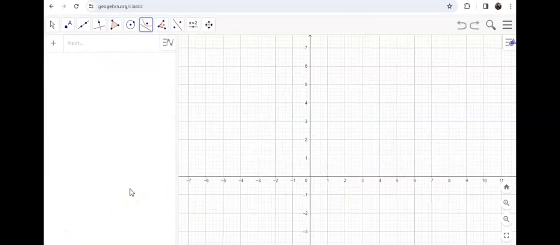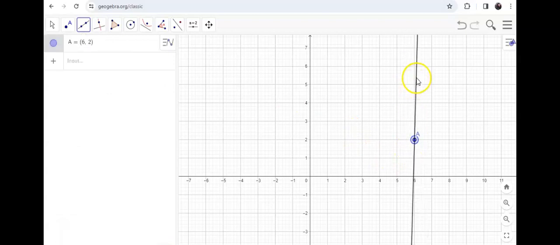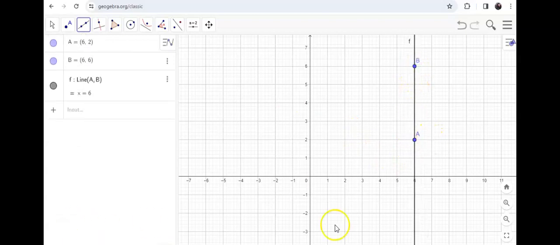Now, let's have a parabola opening westward. First, we make the directrix. It's a vertical line, but this is not for the vertical line test. Just click on line and then click on any part. So this is our directrix for the parabola. It's a line at the back of the parabola. So please park your questions about the parabola for now. We will have another video lesson for the parts of a parabola.